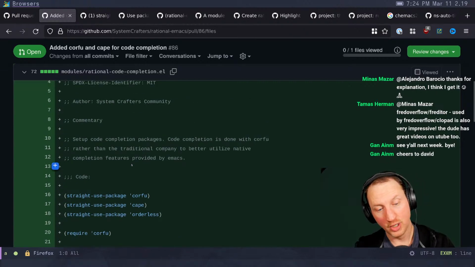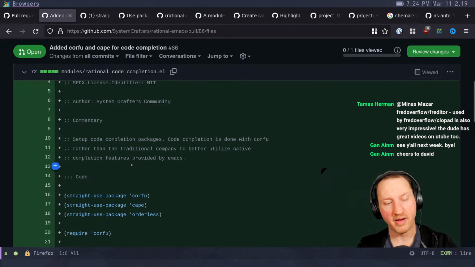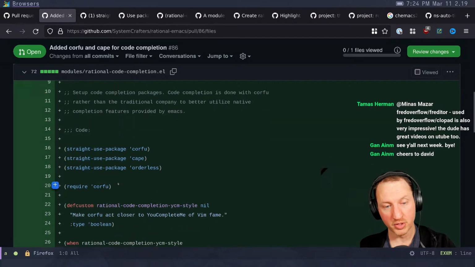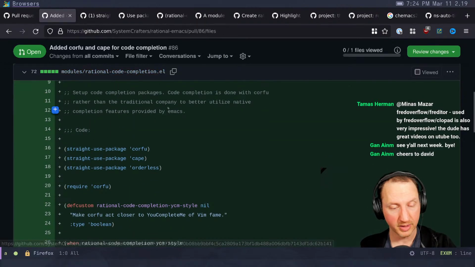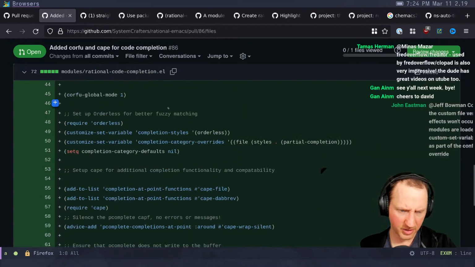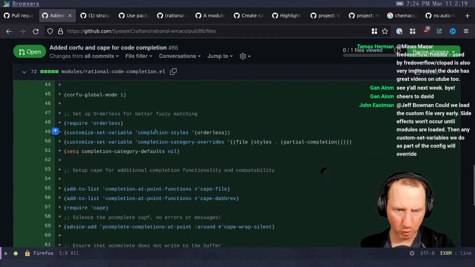But the thing is, in theory, you could use these things separately. So if there are multiple modules that depend on the same package, I don't think it hurts to have them independently try to install and use the same package, because a person may not pull in rational completion.el. They may only pull in rational code completion.el. So it does sort of make sense to have that be duplicated.